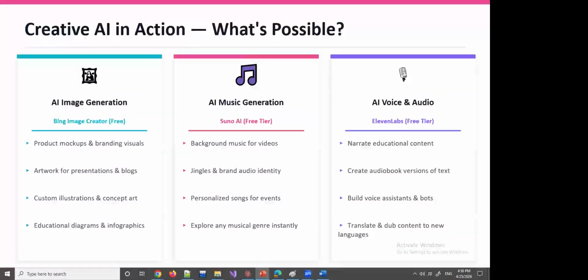What is actually possible? Bing Image Creator, create free photos, product mockups and branding visuals. And then for AI music, Suno, background music for videos. And then for AI voice and audio, narrate educational content, create audiobooks.